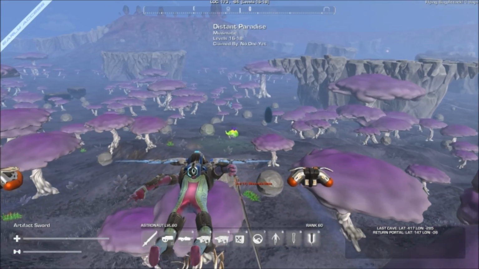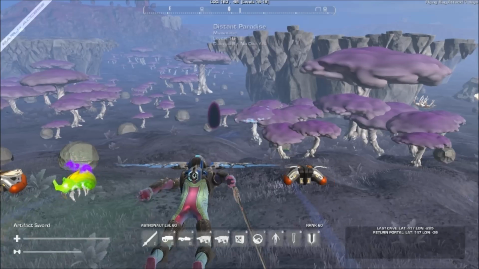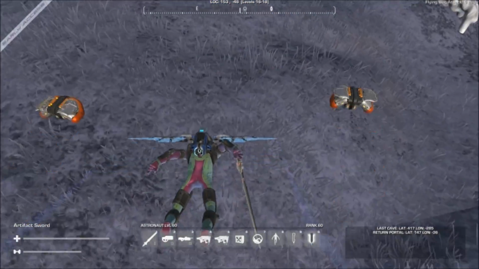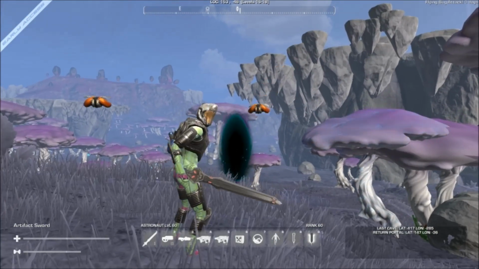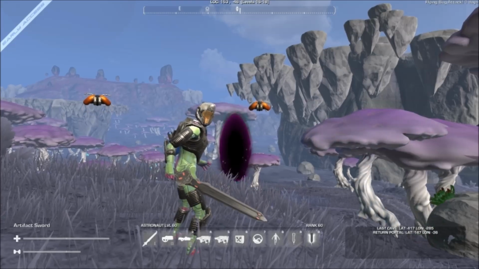I'm gonna head back over here towards our portal. I think I've shown you guys these before. This is the portal with which you return. You can see up on the HUD display that it's there. You can go out of range of it, but you got to be pretty far away, so it's not too bad.